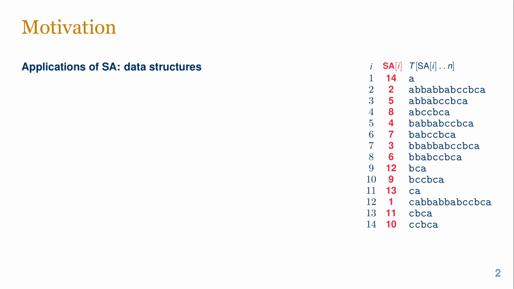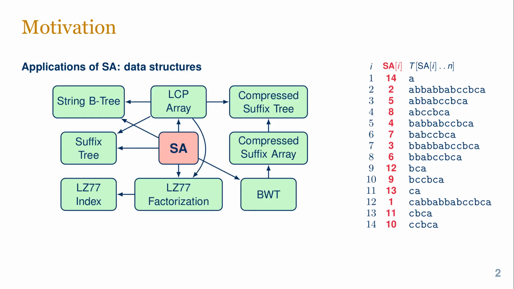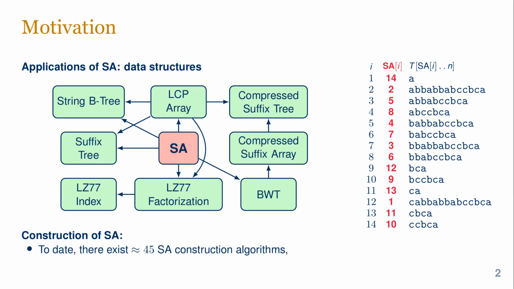In addition to being utilized in many algorithms, suffix array is also either the component or the first step in the construction of several fundamental data structures. Furthermore, construction of the suffix array is one of the most studied problems in string processing, with around 45 different algorithms existing to date, including external memory, parallel, and distributed implementations.